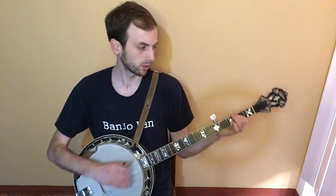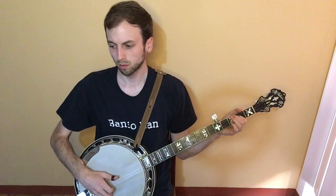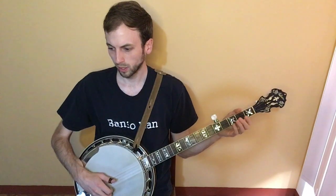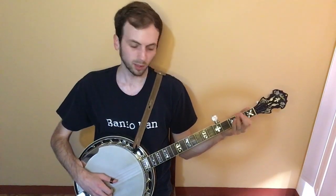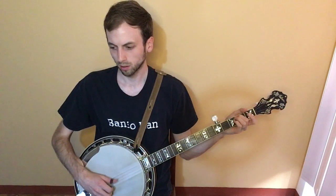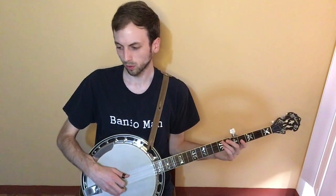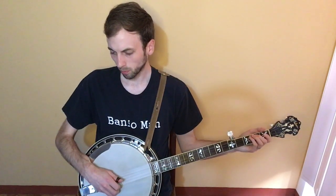So that first measure of the chorus — all you're doing is holding the second fret on the third string. I'm trying to keep it extra simple so you can sing with it. Then you go up one string to the second fret on the fourth string — just hold that one note. Then let off, and back to the second fret on the third string. It's optional which finger you use on the left hand — I use middle sometimes, sometimes index. Then second fret on the fourth string again. You'll see a time change in the chorus as well — it goes to 2/4 briefly, which is two beats per measure, then returns back to 4/4. And the fourth string open and another pull-off.